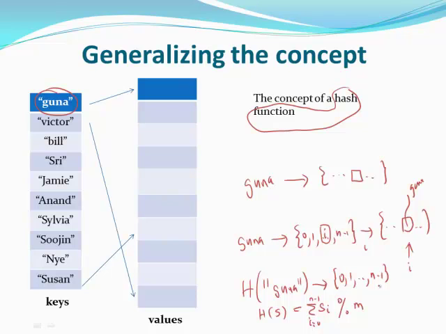And here we have a function. You can do that for every string you have in your key set. So finding a function is essentially taking a key string and mapping it into some integer in the range from 0 to n minus 1. In this case, I'm going to call this n. Let's assume that the table size is n, so we can map into 0 to n minus 1.